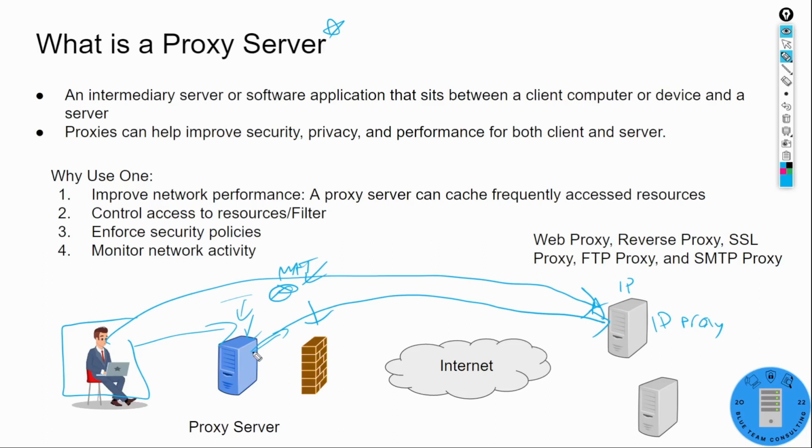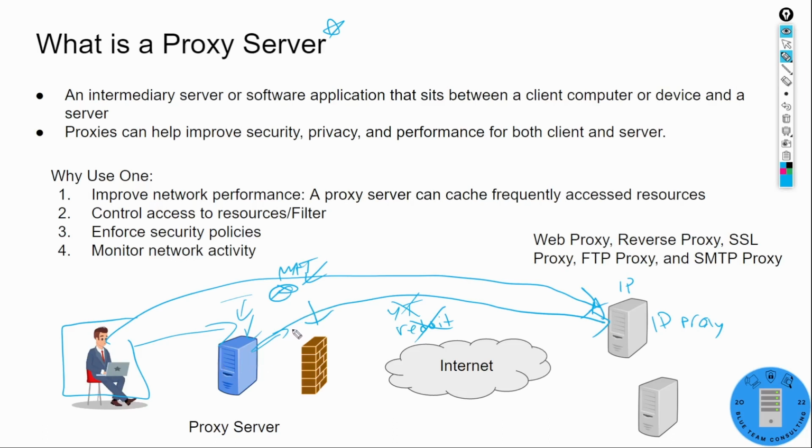It can also increase security because if we think about what we want to restrict users from doing or visiting, potentially malicious sites on their corporate devices, we can say, no YouTube allowed, no Reddit allowed. We don't want you having any fun at work, so we're going to leverage a proxy to say your request is going to be denied and you're not going to be allowed out to those sites. It's going to deny your request right there. It can also improve network performance as it can cache frequently accessed resources and return them faster to you.